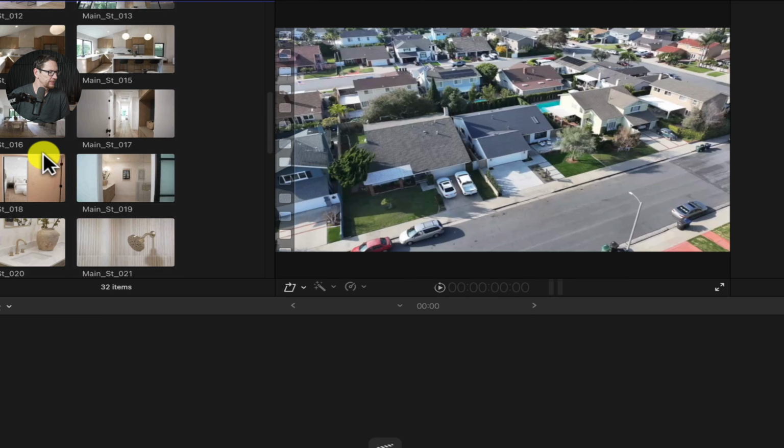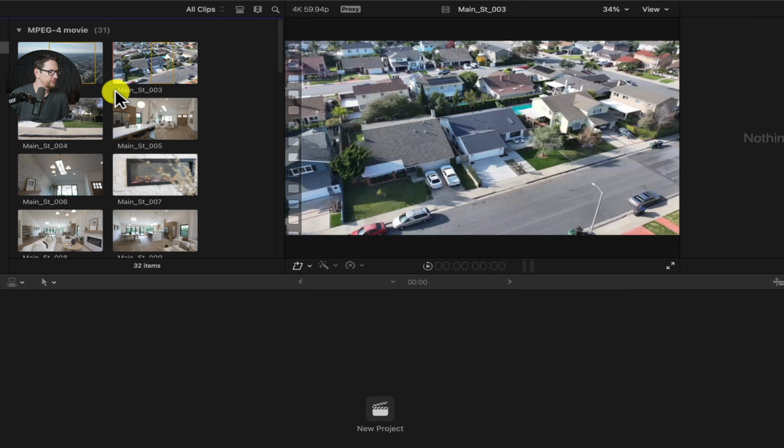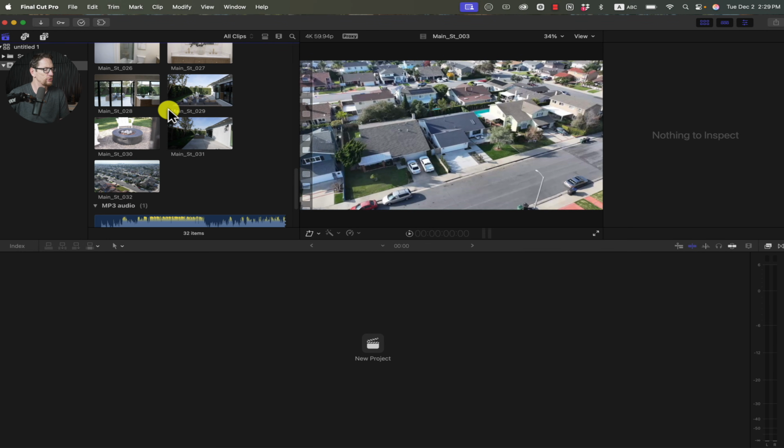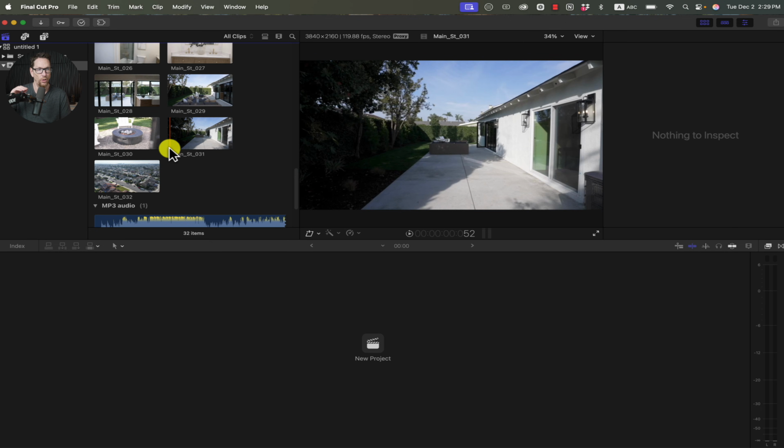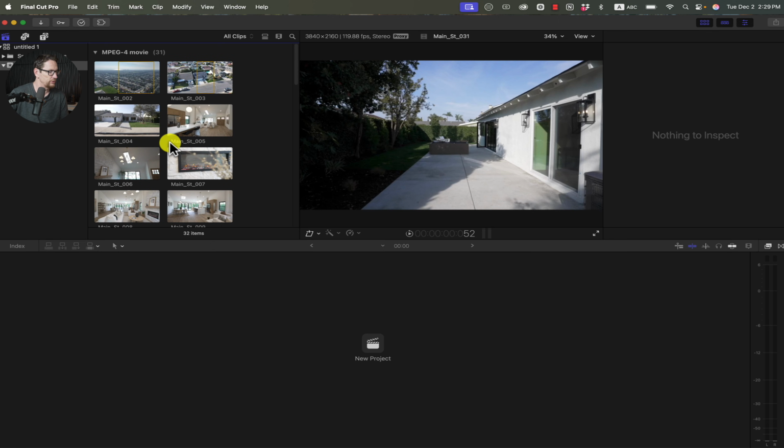All right, so I've got my project loaded up here, and I've got my files in walkthrough order. I sorted them in Adobe Bridge, and then I named them and put them all in exactly the way I want them laid out. I don't usually do this for myself when I'm editing because I know how I shot it. But when I send this off to an editor, which I do on occasion, I like to put everything in walkthrough order so it makes things very easy for them so there's no confusion about anything. So that's what I've done here just to make it super simple.